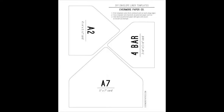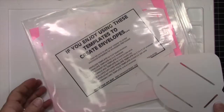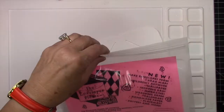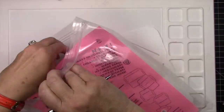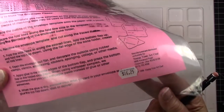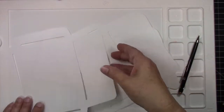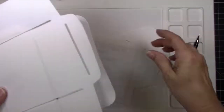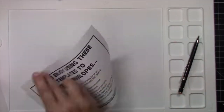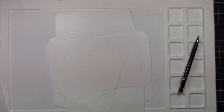You can just Google envelope liner template, and there's lots of free ones. And then this one, the package says 1998. I suspect that since that store closed in 1998, that I paid $16.25 for this. And I've never used it until now, but boy, am I glad I have it. These are just nice templates for envelopes. And you can make envelopes out of your pattern paper.